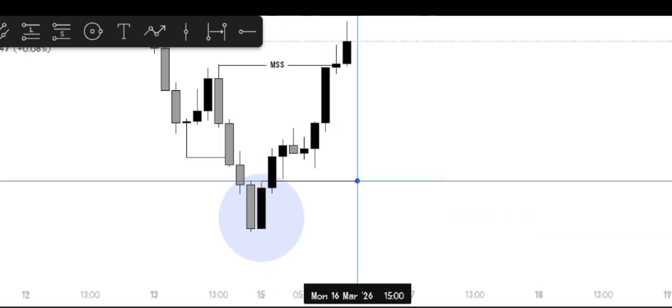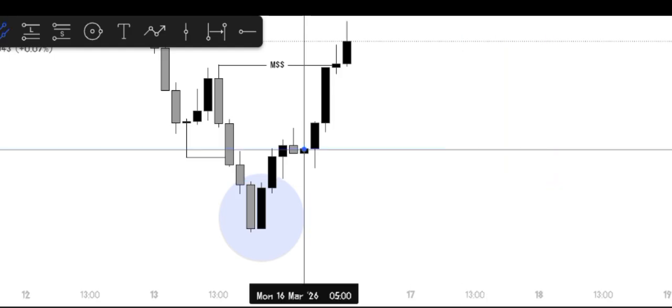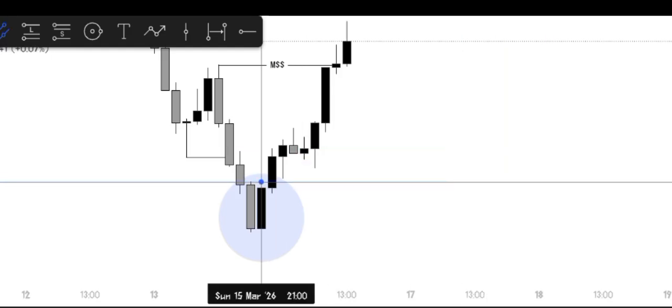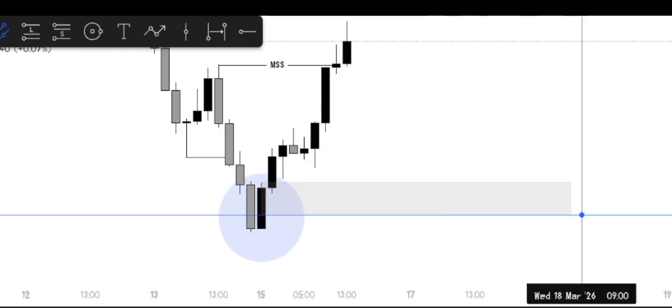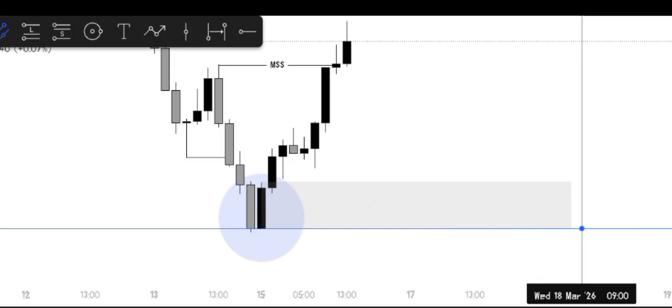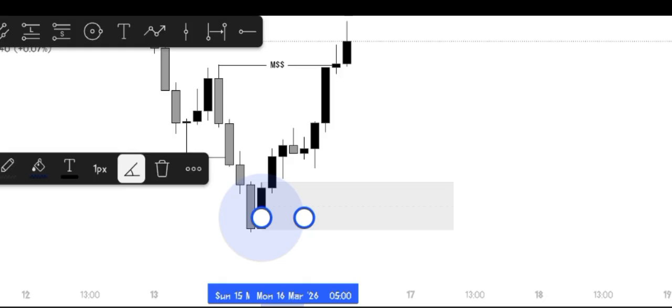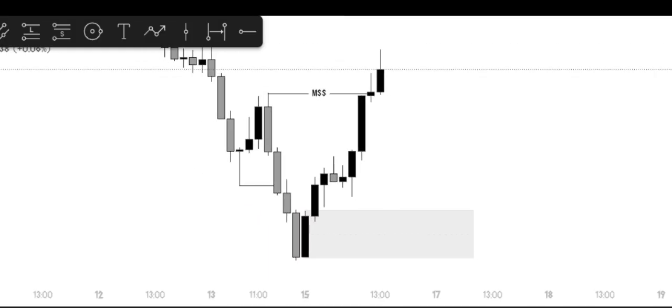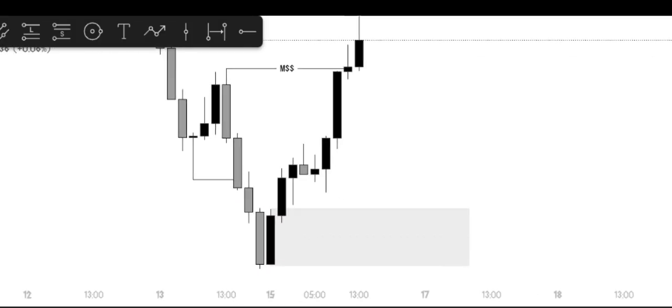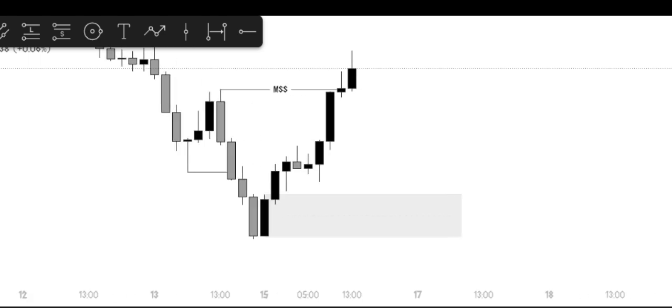So we have a single candle as our order block. This is where you want to mark, and you want to wait for price to come back into the order block before you look for your trade. You go to your lower time frame to look for your trade. Some of you who have watched my videos know my entry model, and I will be using it in this particular video, so keep watching.